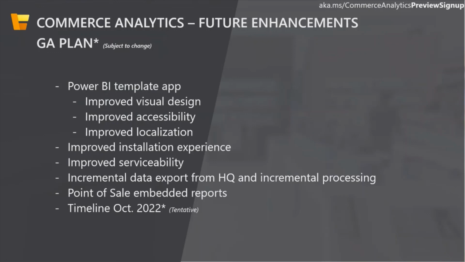These capabilities are all things that we're working towards for our GA milestone, which is tentatively slated for October of this year. And all these future enhancements are subject to change. These are things which are in plan, in development, but we make no guarantees or promises of these landing in GA.